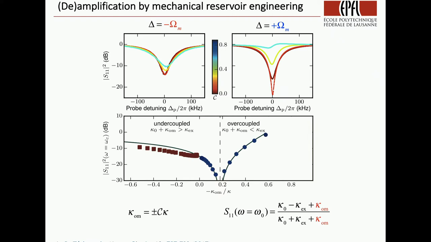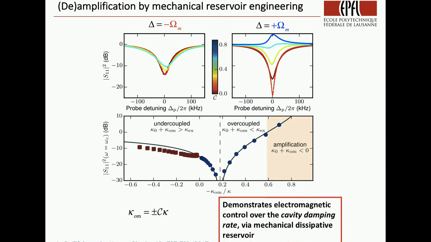Above that point, when we increase pump power, we get net gain and start amplifying. We go to the amplification regime. Like this, we demonstrate optomechanical control over electromagnetic cavity damping rate. By applying microwave signal, we control properties of the microwave cavity. We can make it undercoupled, critically coupled, overcoupled, or even amplifying.